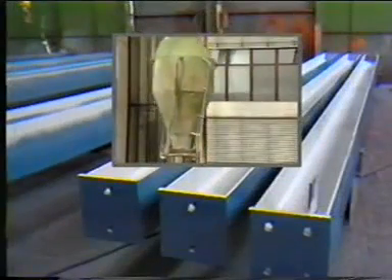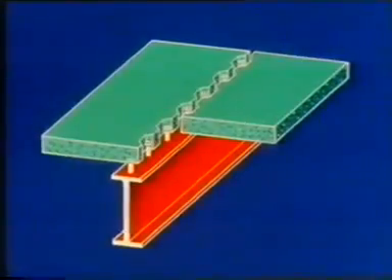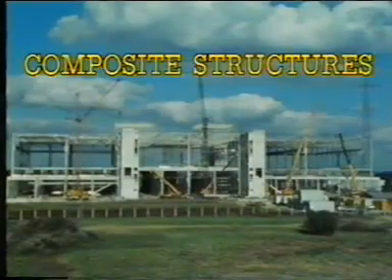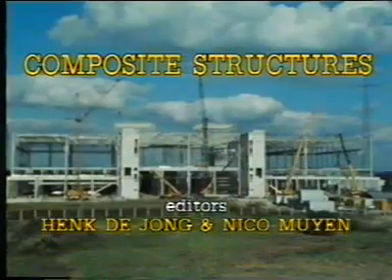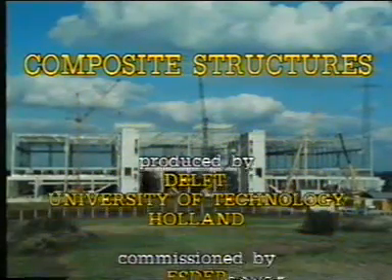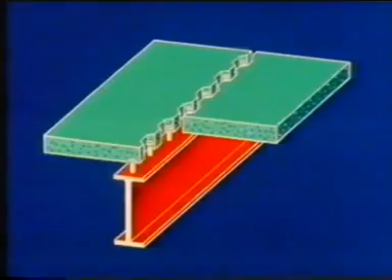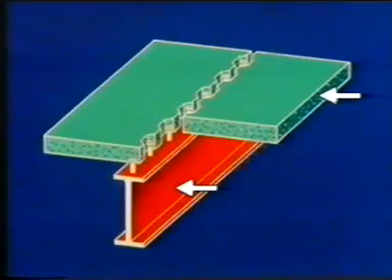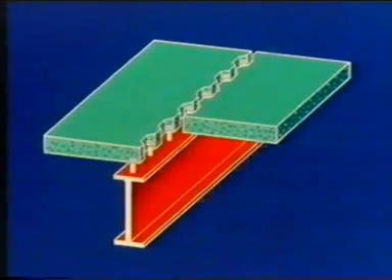Is steel or concrete the most economical solution? Or could a combination of the materials offer the greatest benefits? This is the idea behind composite structures. A composite structure is basically a combination of a steel frame and a concrete topping, connected by shear connectors. The steel frame mainly carries the tensile forces, the concrete the compressive forces, and at the same time may serve as a floor.